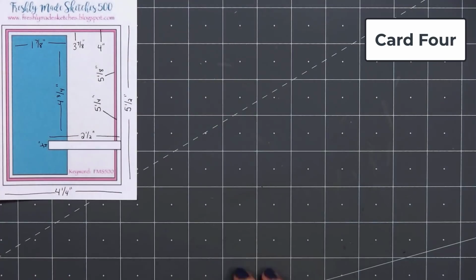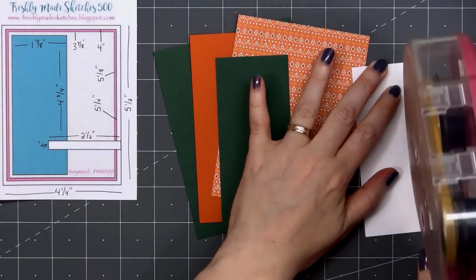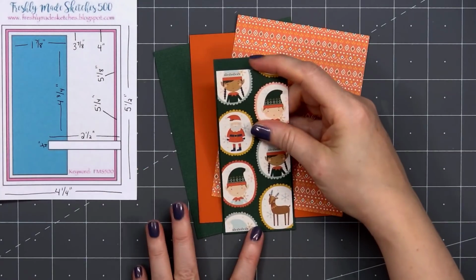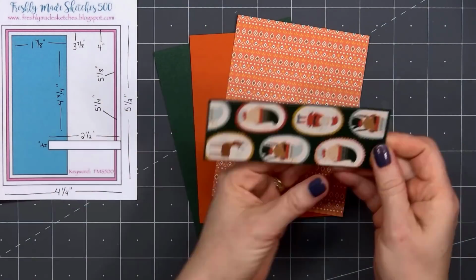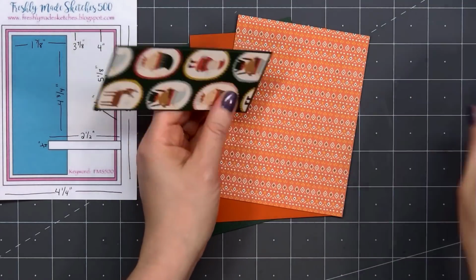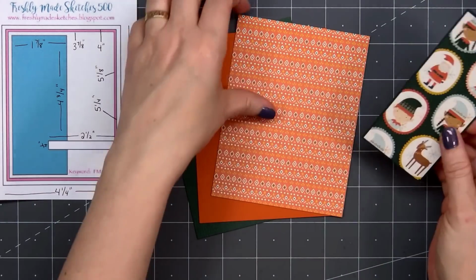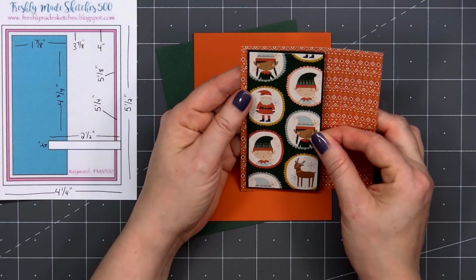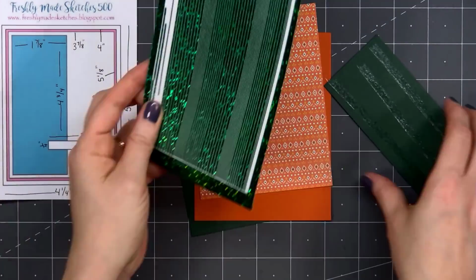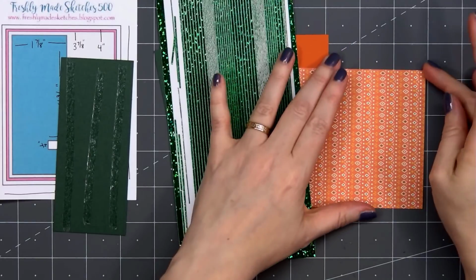For card number 4, I'm using a card sketch for inspiration. This is Freshly Made Sketches number 500. I have this fun pattern paper for the background with all the little designs, and this red has a little more of an orange color than just red. I'm adding a 2-inch strip that has the elves and Santa and the reindeer all on these little scallop frames. Layered that on some green cardstock.